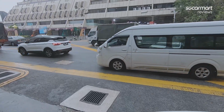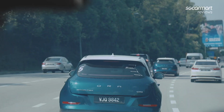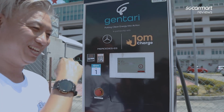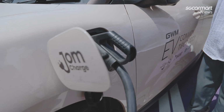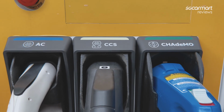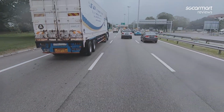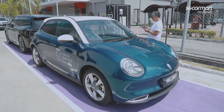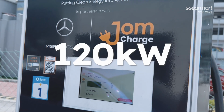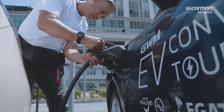As we hit the road again towards KL, we'd be remiss not to mention how the experience of charging is like in Malaysia too. Whereas eGet might not ring a bell to us in Singapore, the name Jom Charge should certainly sound familiar. As one of the leading charging service providers across all of Malaysia, it's here at our hotel, where even the rarer ChargeMO outlet is available and can also be found along the North-South Highway. Its extensive network includes both AC and DC chargers, and the one that we charge up at in Ipoh en route to KL is rated at 120 kilowatts. That means that on paper, it can charge 2 Good Cats at the same time at full speed.